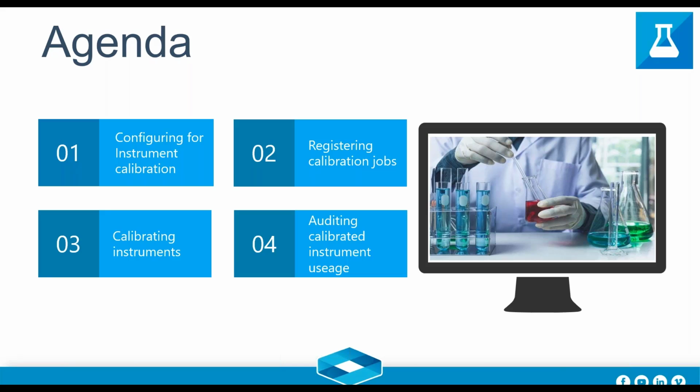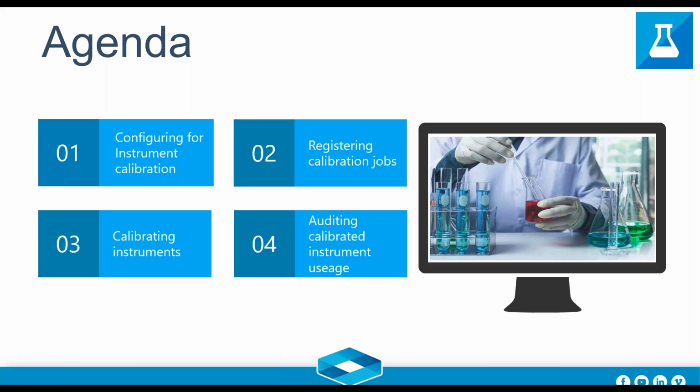Okay, so let's get down to the agenda that we're going to be working on today. This is about instrument calibration. Instrument calibration itself is a very specific activity that occurs with an instrument and the software that is linked exclusively or implicitly to that piece of software. So CCLAS doesn't control instrument calibration at the instrument level, but this is about our interaction with that calibration. So how do we configure CCLAS so that it can be involved in the calibration process?